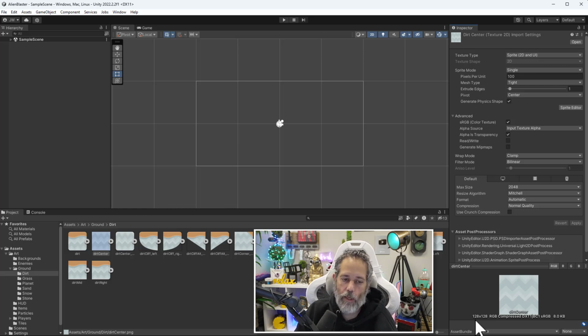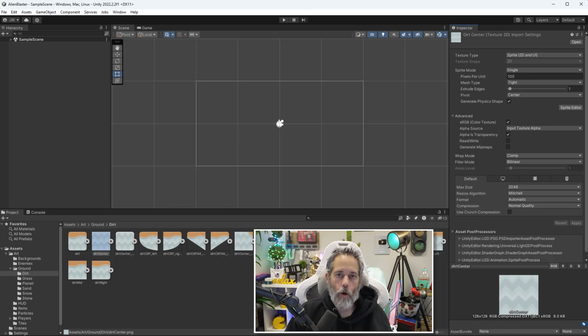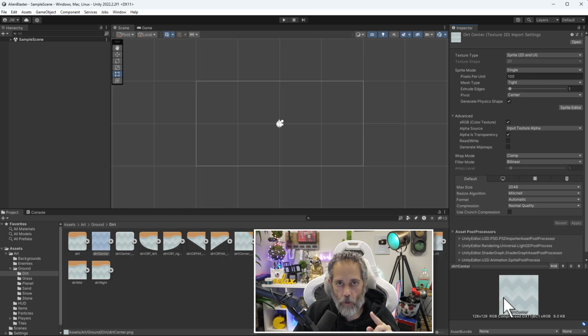What this is telling us is the resolution of this image. So it's telling us that it's 128 pixels wide and 128 pixels tall. So each dot, there's 128 dots across, 128 down. Now that's really useful information if you know how to use it. So let me show you how to use it.